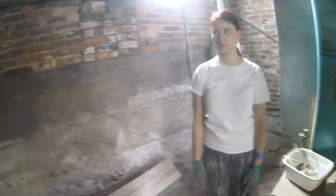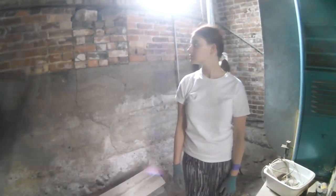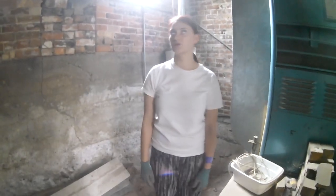So I'm gonna kind of back out here. Why don't we just put drywall up in here? Well, we will. We're gonna put wood, but I want to make sure that's sealed up. That way it's not getting cold drafts. Because we got a hole where that pipe's coming through right there. Yeah. Got a hole right out to the back. We'll have to break it back in then. All right.